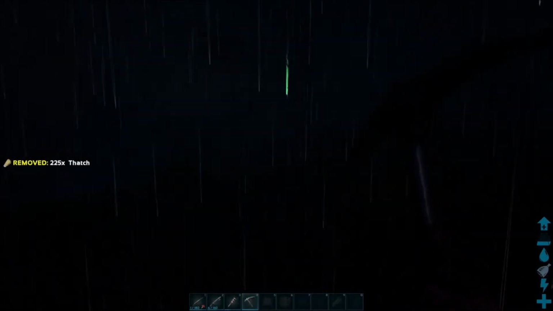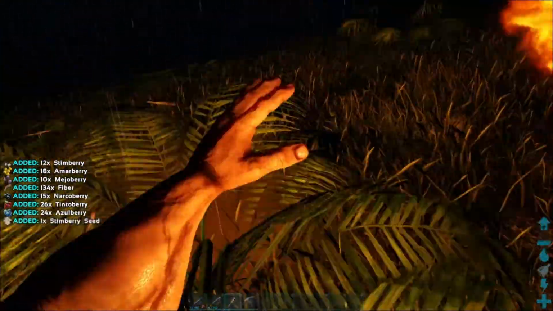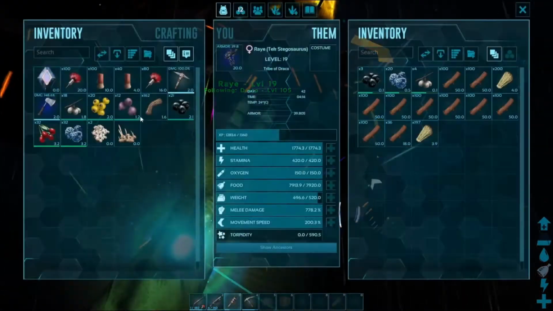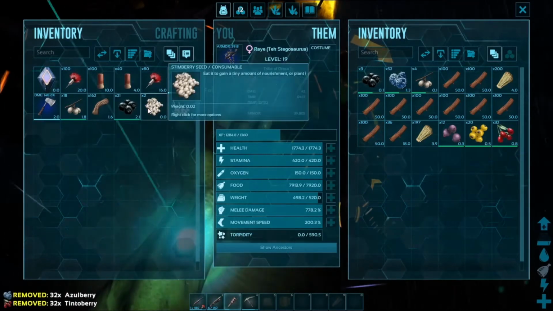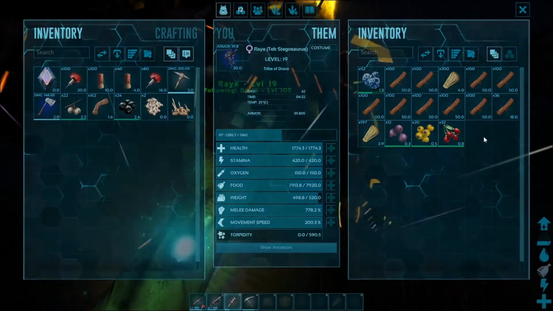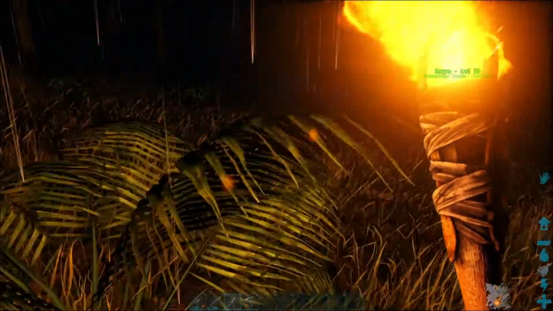Now I need to gather up some fiber. Plus, big guy's gonna need some. Strange. That wasn't a lot of fiber. Oh well. Get them out. Thank you, dear. I'll get some more plants. There we go. What do you mean I'm hot? There's water running literally all over me, so that should keep me cool.